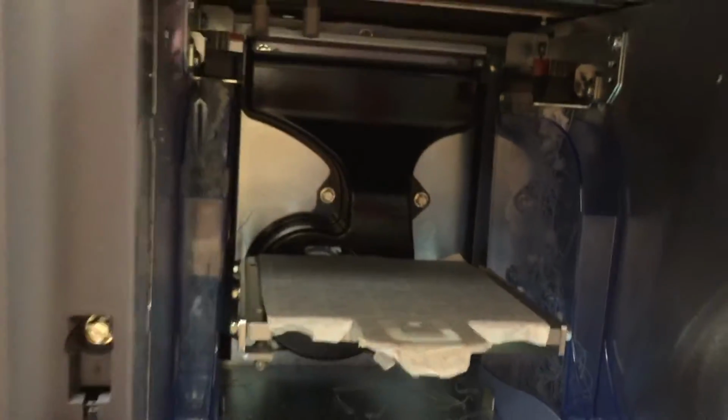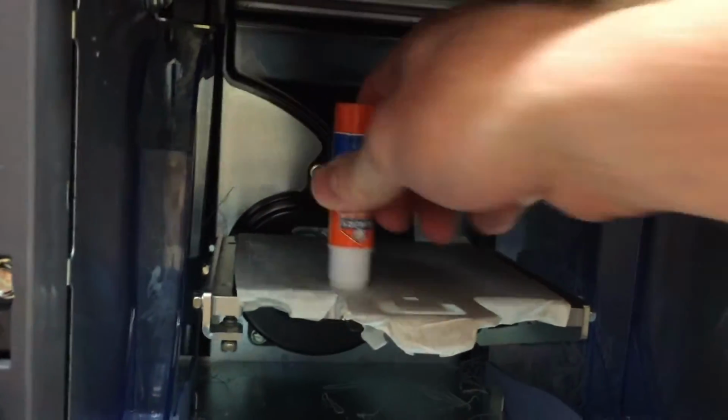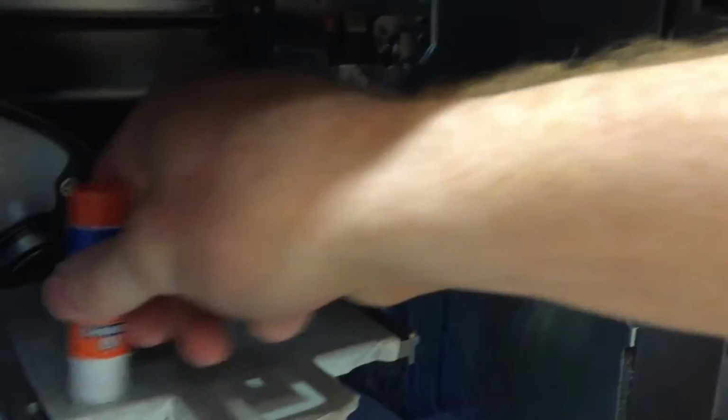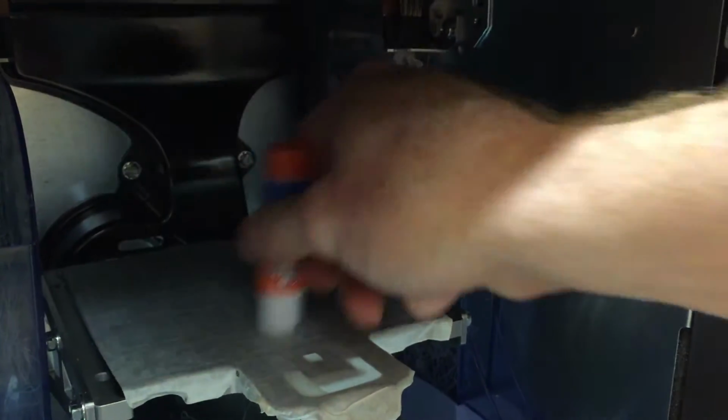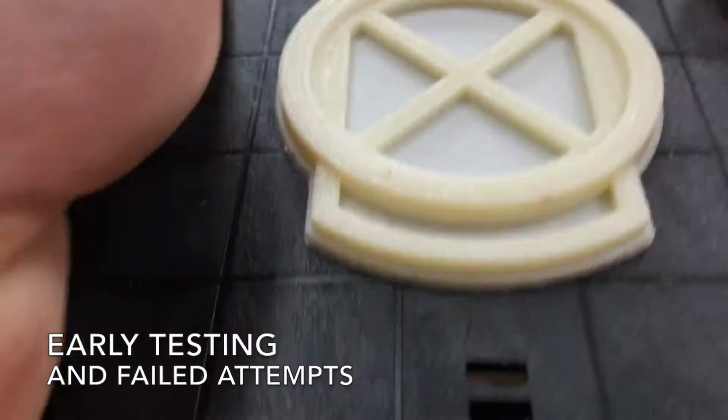Lastly, we just put more glue on top. So I'm going to go in with my glue stick and again generously apply it. There you go. It has taken me months to find this perfect 3-step method that I'm pleased with.